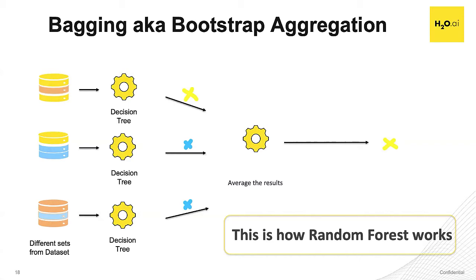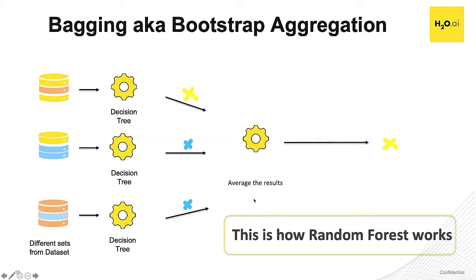So what happens in a random forest is you are going to divide the data into different sets. So for instance, here you see that these are 3 different sets from the same data set. But in this case, you are going to feed them to the same algorithm, which is decision tree in this case, but it could be any, but has to be the same. And again, you're going to train this on different subsets of the original data. And in the end, you are just going to average the results. So whatever predictions you get from here, you just average them, and that gives you your final prediction.